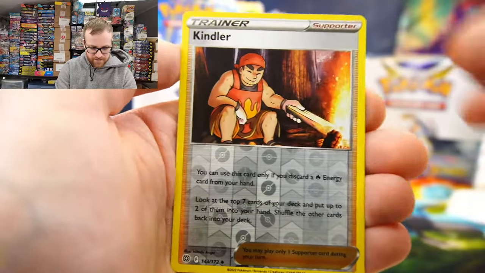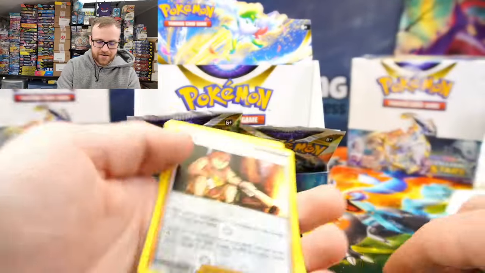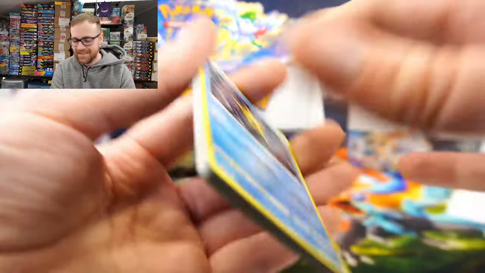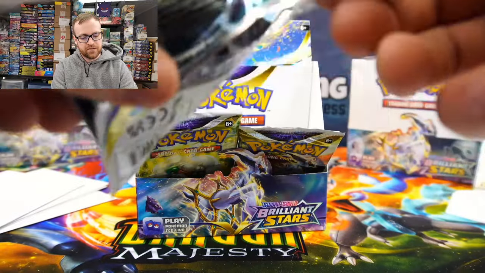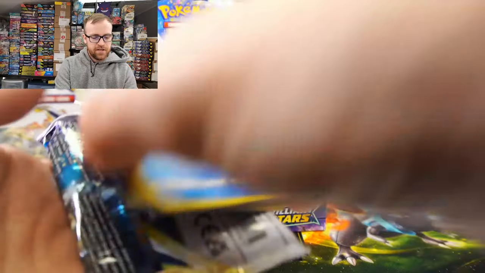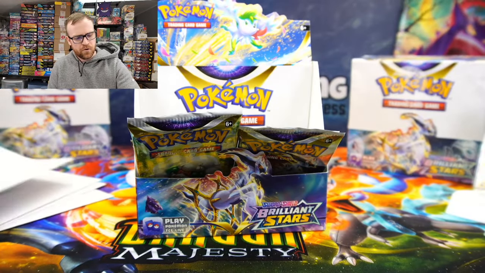Got the reverse holographic Kindler and the Wormadam. This is like the worst rare card in the entire set. And of course, it's going to Jackson. Jackson, you did win a pack. I was just kind of messing with you at the beginning of the stream. You did win a pack off the Discord entry. Congratulations, buddy. All right. We got about 4 or 5 packs left.